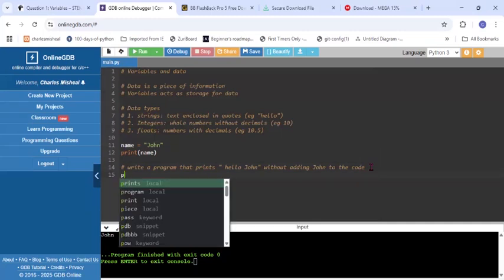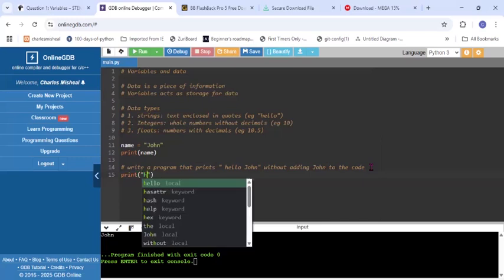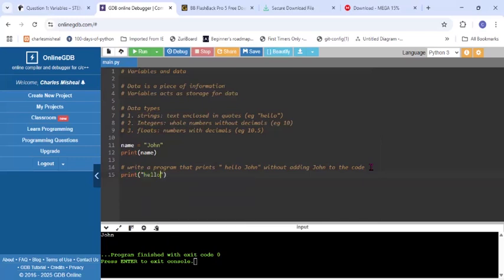We're going to say print. Hello is a string, so I'm going to put it in quotes. Print hello. I'm going to use a comma here. And we were told not to type in John.